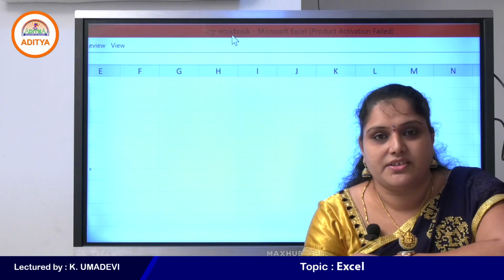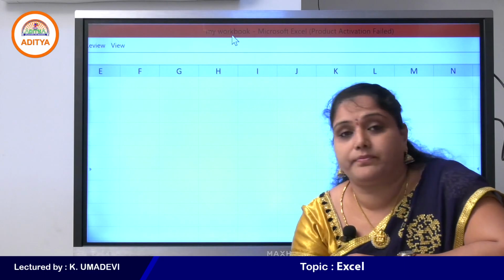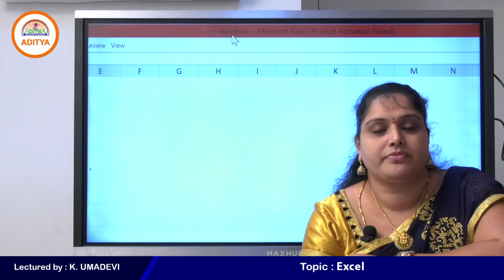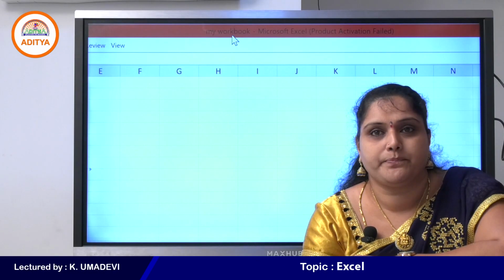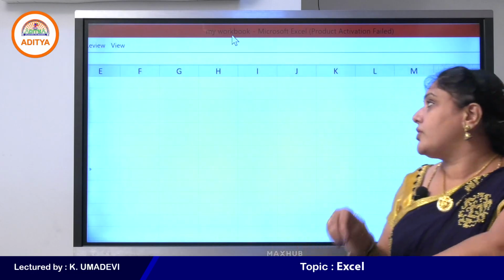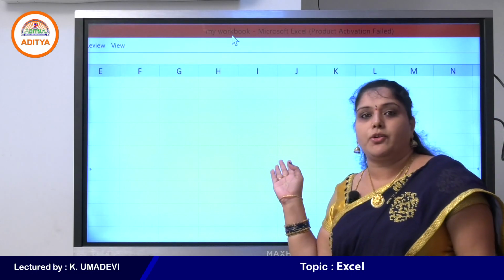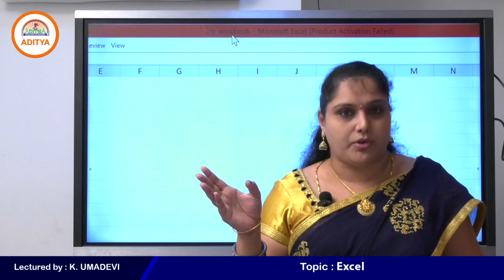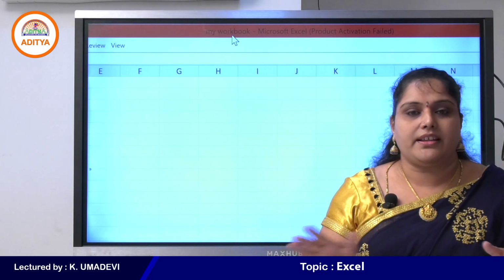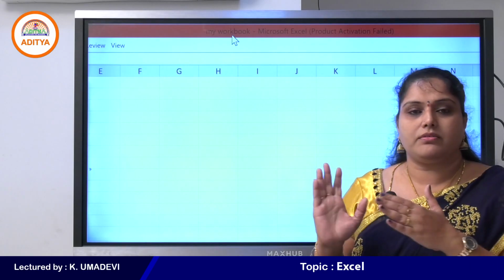If you have already saved any other documents or workbooks on your system, you can simply open them. If it is already available in your system, you can go to the File menu and click on Open, or else simply press Ctrl plus O, which is the shortcut key. Then select your file and click on OK.